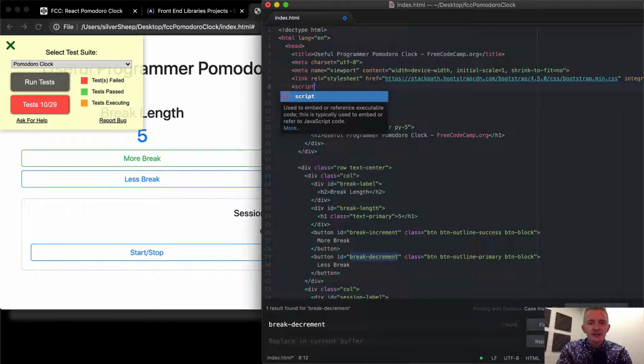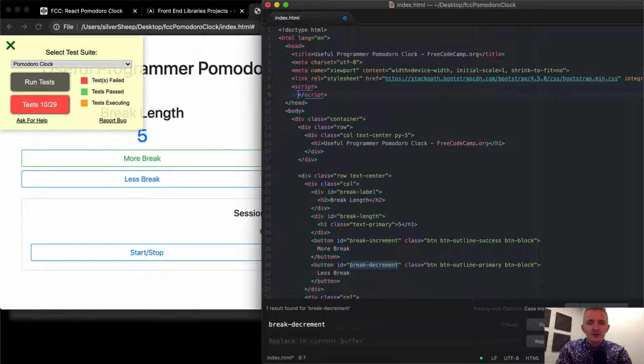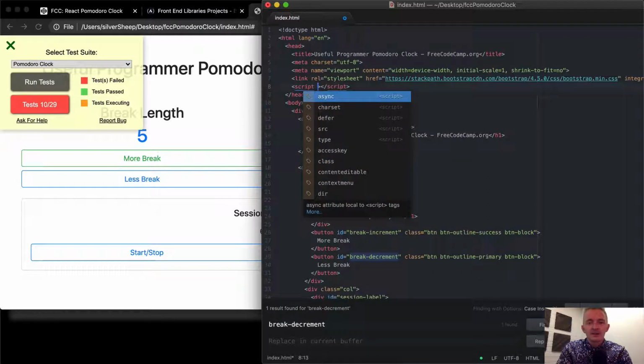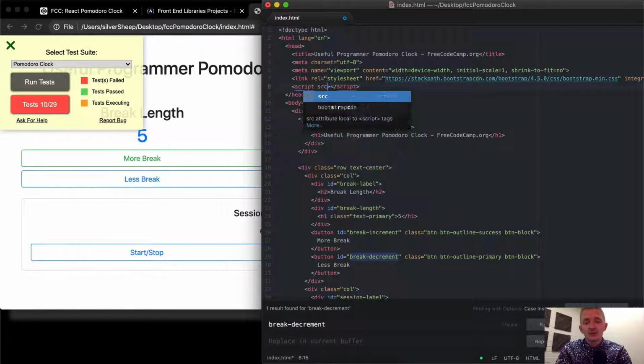So for this one, yes, last project, I put most of our JavaScript in here, and that caused us to have this huge file, right? And so this time I think that we're going to skip that, and we're just going to go immediately to referencing it from the source. So the source is equal to, and we're going to make a folder called JS, and we're going to call this Pomodoro brain. So this is going to be the brain of the Pomodoro.